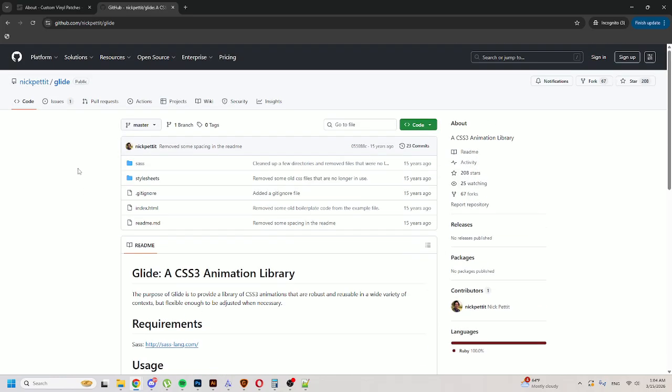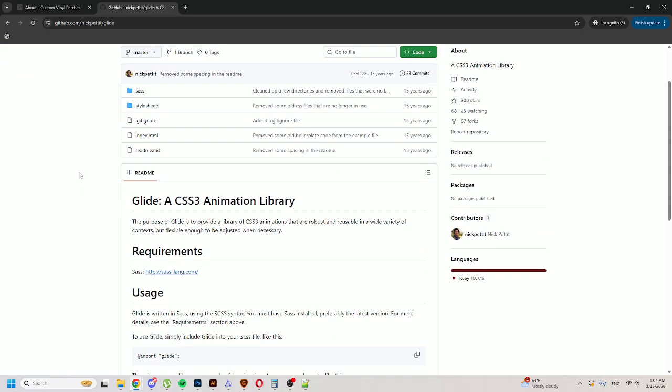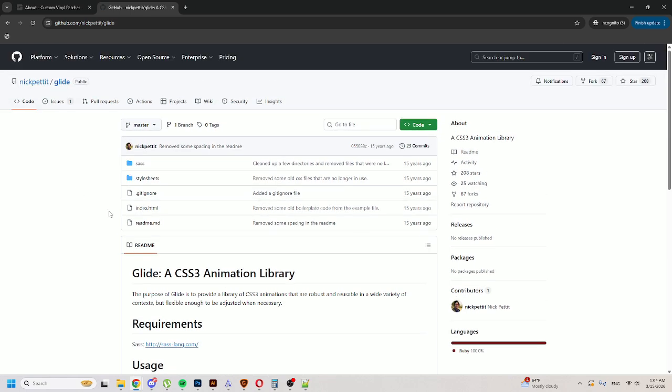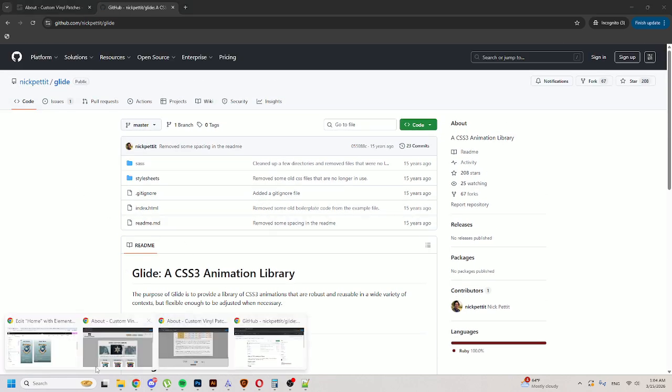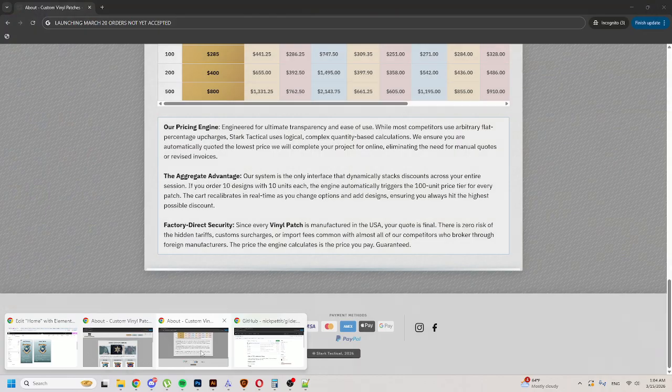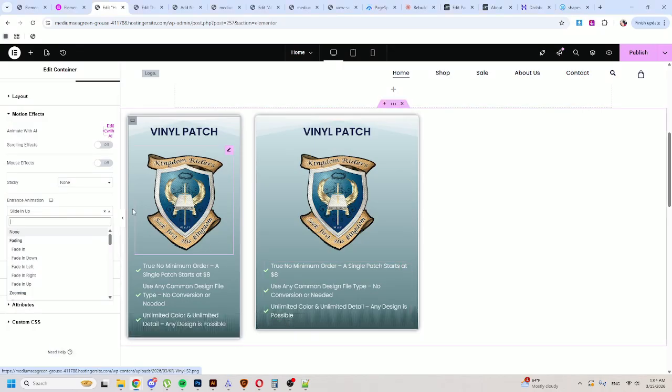Wait, so he didn't even make these? He didn't even make these for Elementor 15 years ago. Yeah, so these are totally fine to steal. I can just link you to that because it's just public domain. Okay, anyways, so we're just going to show you what all these do really quick.